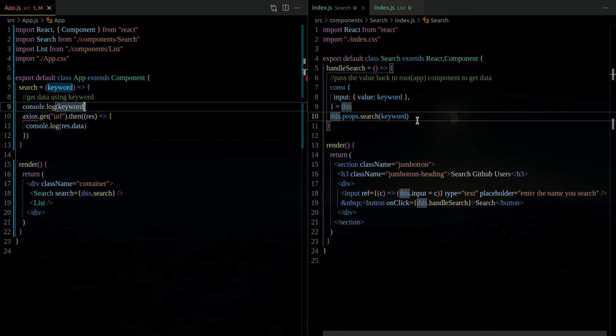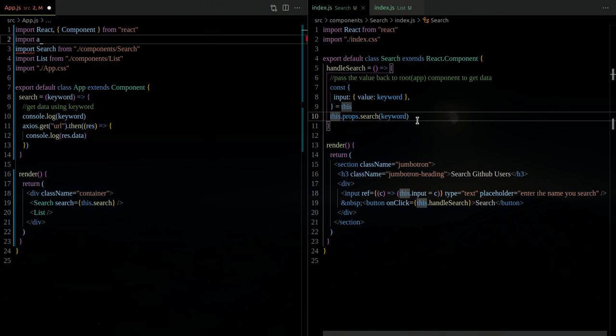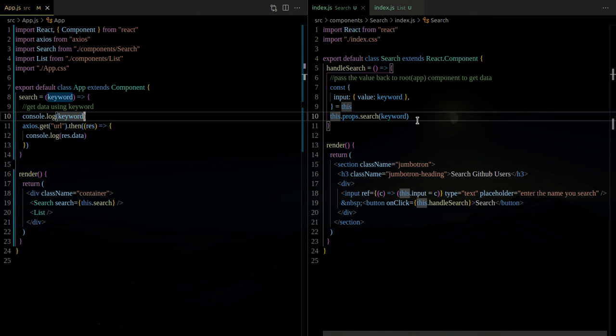The data is stored in response.data, right? As you can see here, we need to import Axios. Because we have already run npm install axios from last class, we don't need to install it again. We can just simply import it so that we can use it, right?